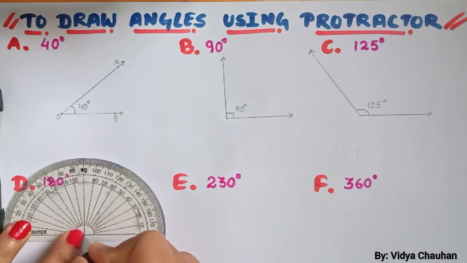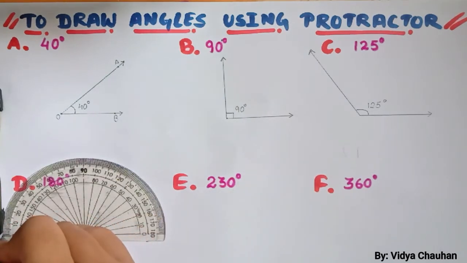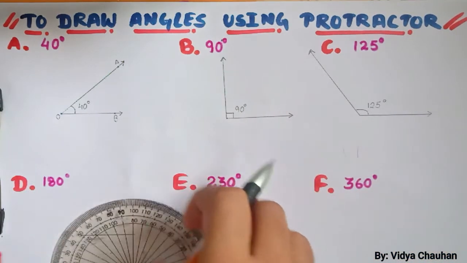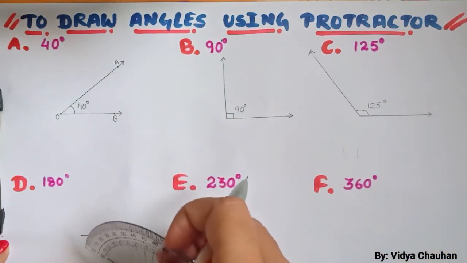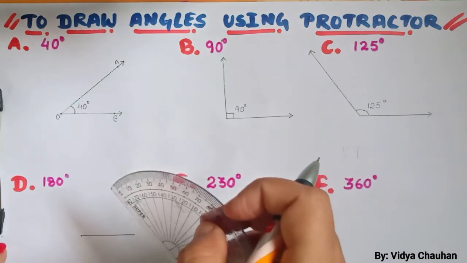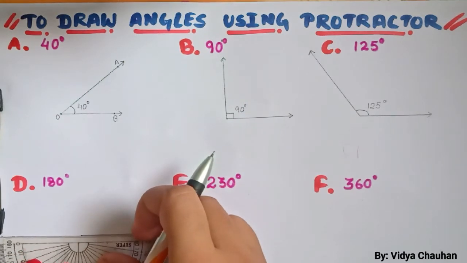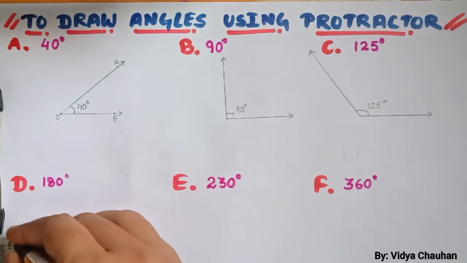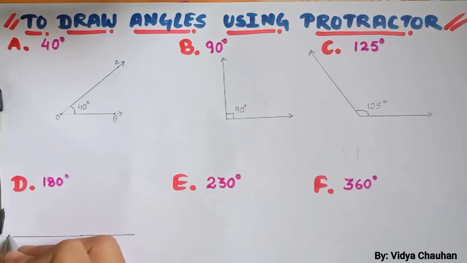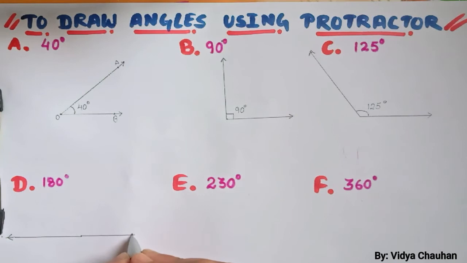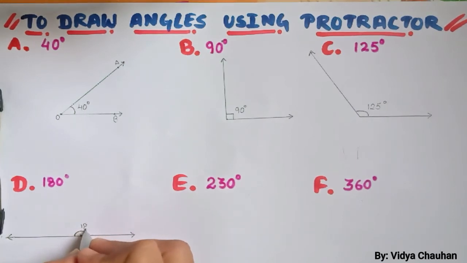So that means I will keep it at this center point, and then I will mark a dot point. This is not 0 point. We will draw a dot at the end point. Now join this dot with the initial point like this, and with the arrow we will end up here. And since this is our center point, the angle formed here is of 180 degree. So this is how you can make a 180 degree angle.